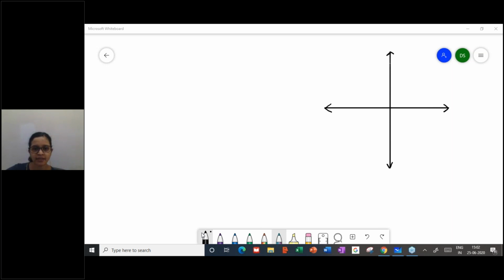So in this chapter, basically what we cover is a few concepts like what is x-axis, what is y-axis, what is the origin. So x-axis basically will be this line here. This is the x-axis, and this straight line will be y-axis, which is perpendicular. And this point will be origin or written as O, right?